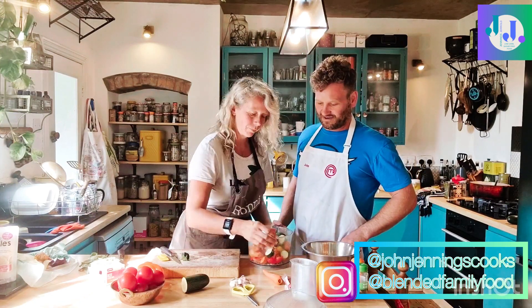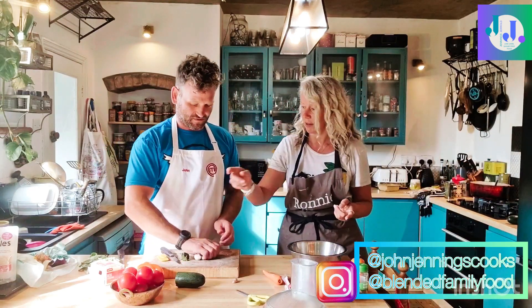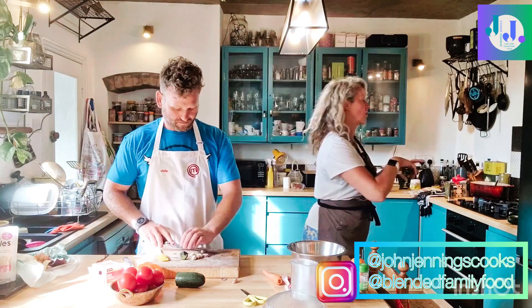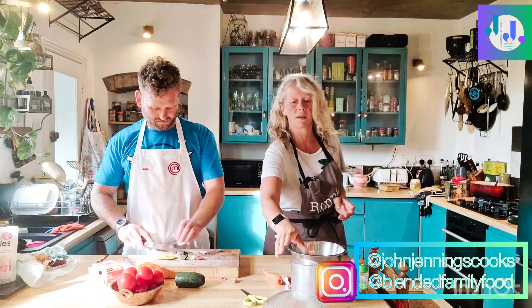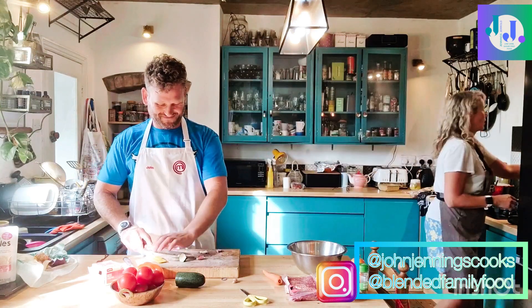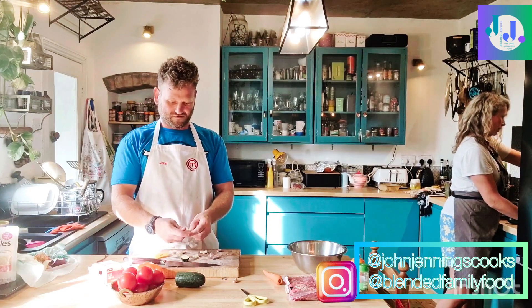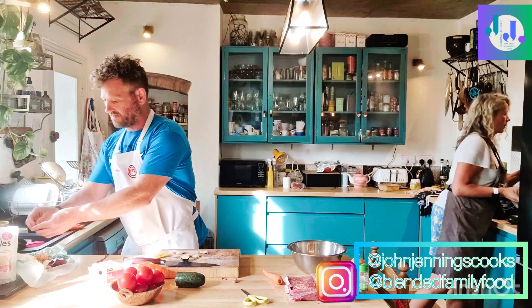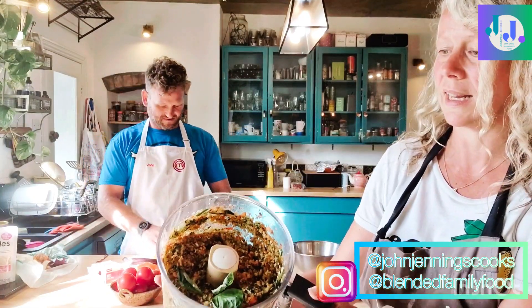You can throw in whatever you like — just pack in some vegetables, get some nutrients in there. I'm also going to throw in a whole bunch of basil as I cook up these veggies. We're actually going to flavour this with some mixed herbs and some oregano from the garden. That pleases me no end to know that the kids are going to eat a bolognese and not really know that they're having — how many different types of veggies? You could say five.